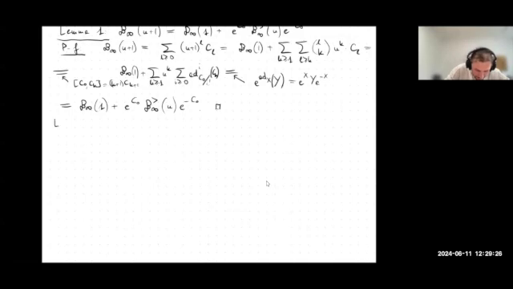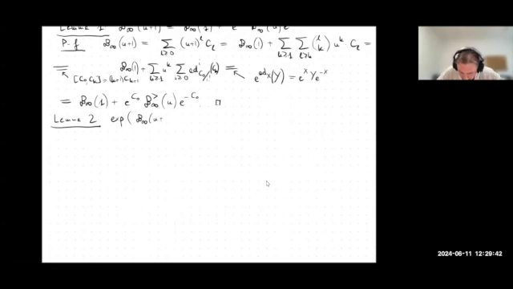And then the second lemma says that the exponential of B infinity on u plus 1 is equal to the exponential of B infinity at 1 times the exponential of B infinity at u times the exponential of minus C0. And here the main technique is precisely the Baker-Campbell-Hausdorff formula applied to a very specific case. So we have this technical lemma that I'm not going to prove here, but I will state it.